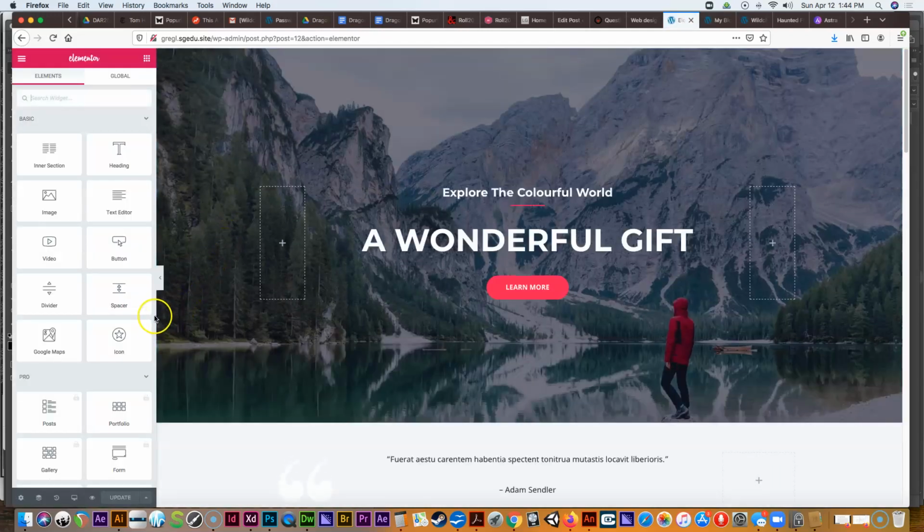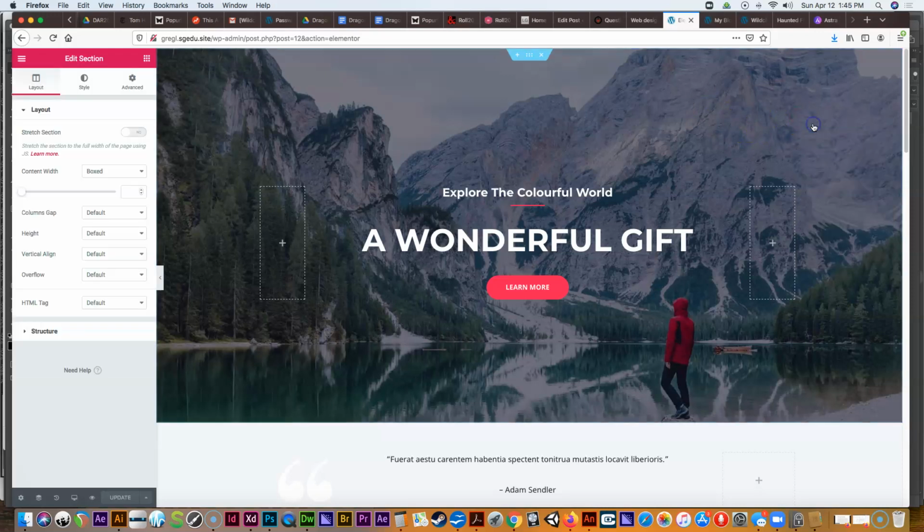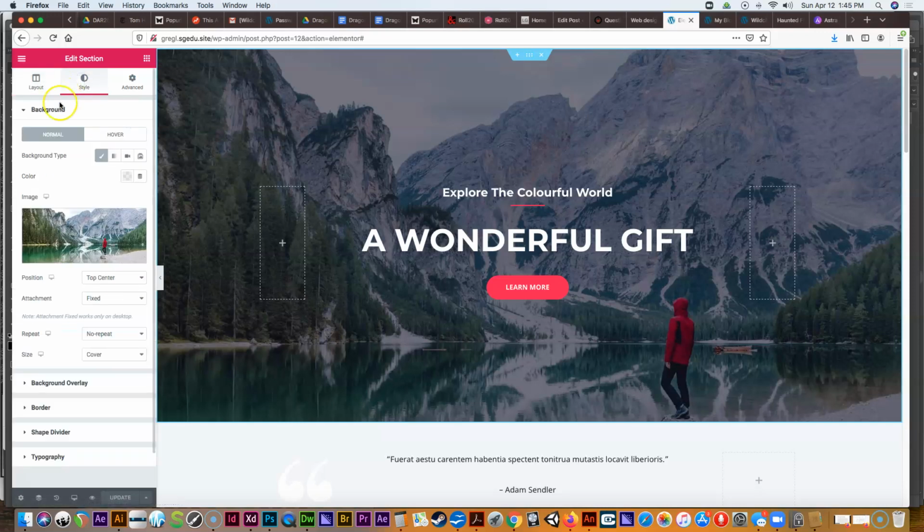Now you see right away that there's the big picture, and then here's some of the text and everything that was in there. Of course, the menu is going to get dropped in at the top. The trick here is, if you want to edit this background section, you've got to right click and click Edit Section. First, it's going to show you layout options for the page itself, but if you go into Style, this is where it's going to show you what the background image is.